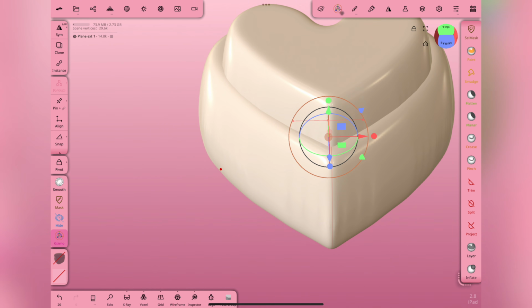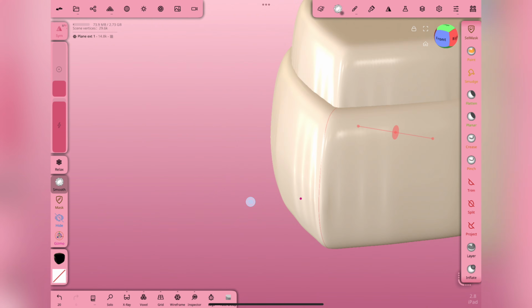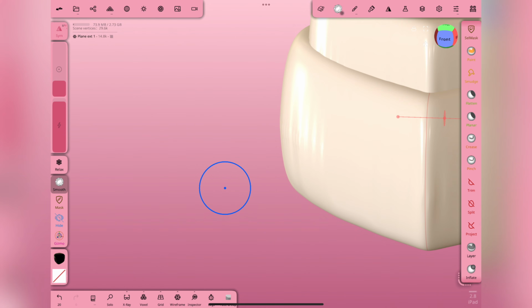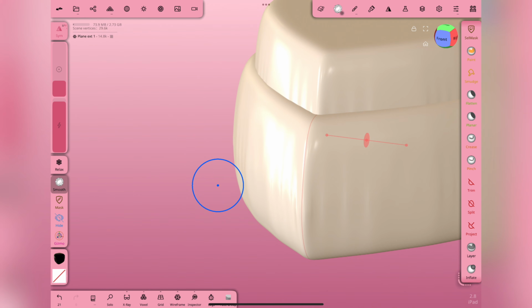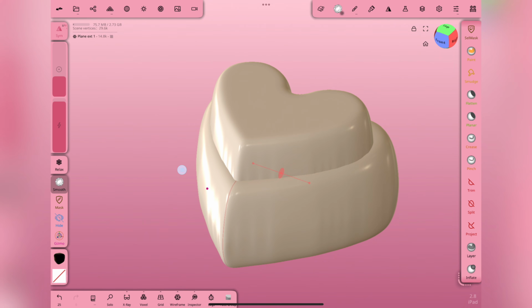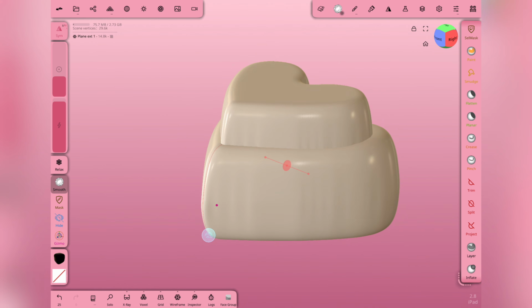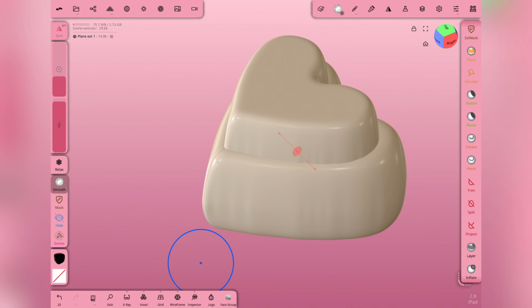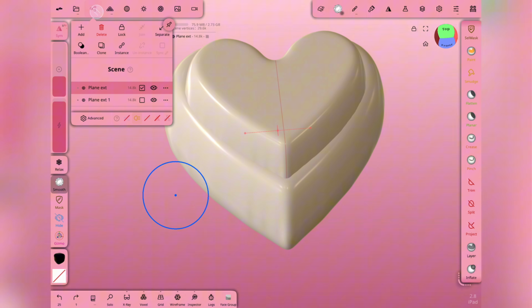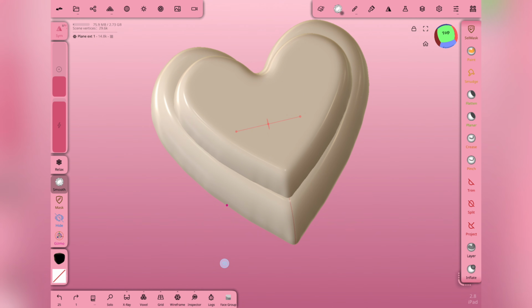You can go ahead and go in with your smooth tool if you want your lines to be smoother. Just select that and start messing around with it until these sides are smooth into how you want it to look. These are how my hearts look right now. I don't really want to smoothen it because I just want to make sure I can get through this tutorial, but these little lines, feel free to smoothen it with your smooth tool and they should go away. It does take a little bit more time, but if you want a good look, I recommend you smoothen it this way. At this point, you should have two layers. One is the smaller heart and the other is the larger heart that the inner heart sits in.